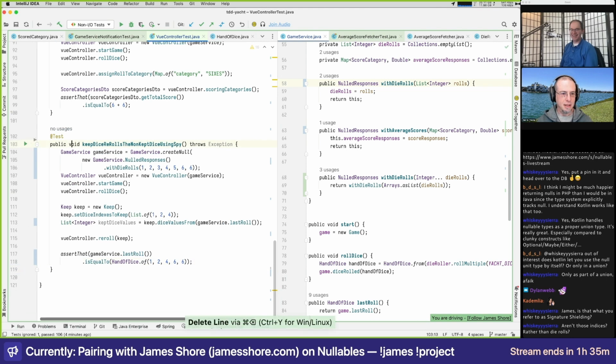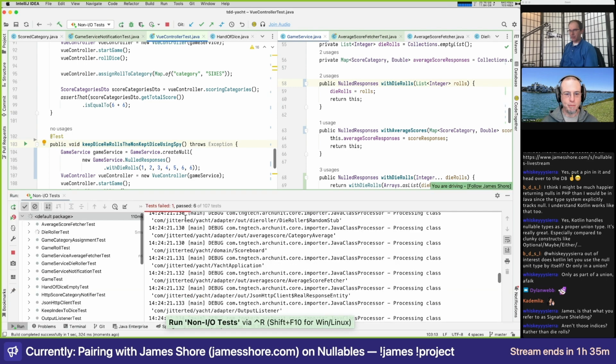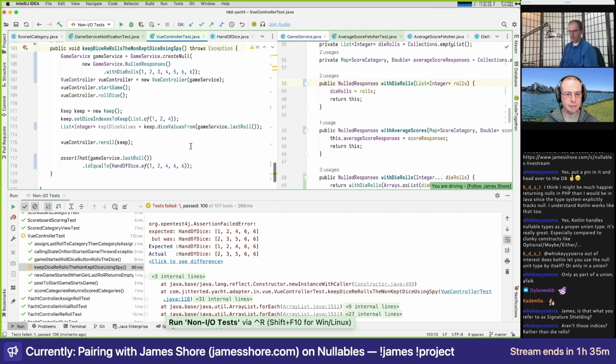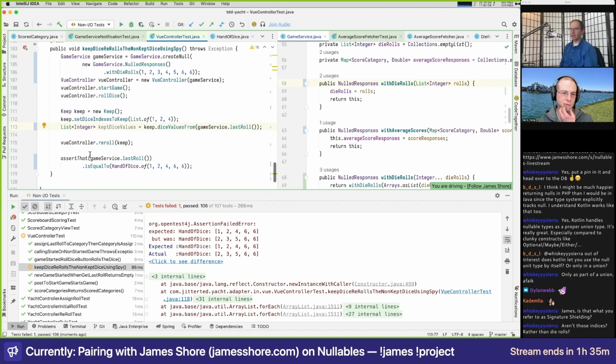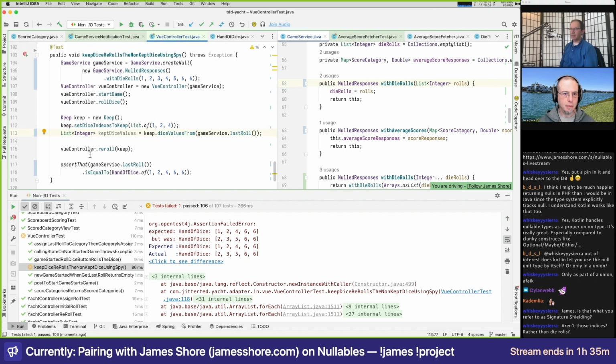So let's re-enable this. And I noticed that you've kept dice value in a variable. Oh, that's what we should actually specify, because we get the dice values from the last roll here. So actually that's what we need to assert against. Well, I mean, we want to assert against both because the test name is keep dice rerolls the non-kept dice. So actually line 103, let's take off the using spy.